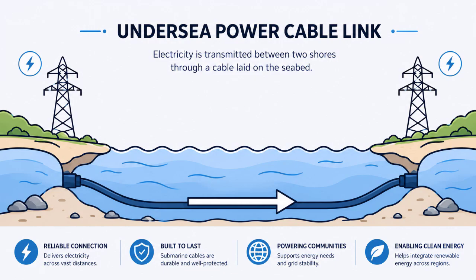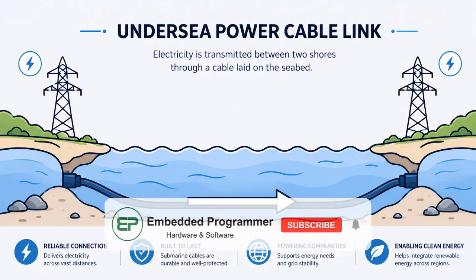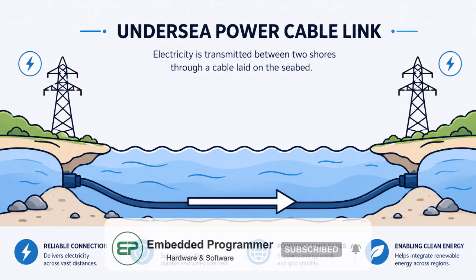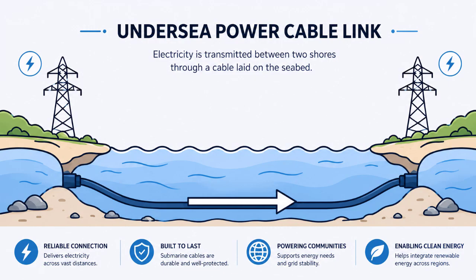And that's exactly why, as noted by groups like NREL, HVDC or high voltage direct current is stepping in for some very specific use cases. We're talking undersea cables and connecting grids that aren't synchronized. Remember how we just talked about capacitors and AC circuits constantly charging and discharging? Well, a long undersea power cable is basically just a giant, miles-long capacitor. If you pump AC through it, you lose a ton of energy just dealing with that charging current. HVDC avoids this entire headache because steady DC doesn't trigger that capacitive charging. Plus, it has lower right-of-way needs and can seamlessly link two different AC grids together, giving us massive loss reduction over those really extreme distances.